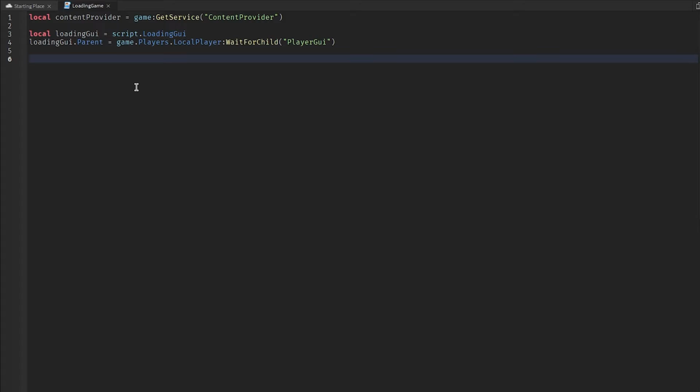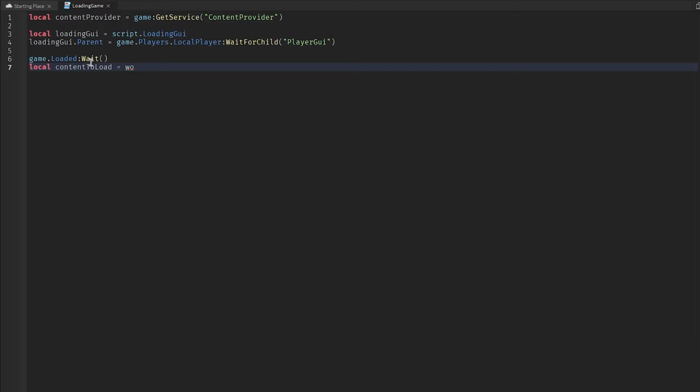So this is perfect. So now we're going to say game.Loaded. It fires an event whenever the game is finished. And then we do wait, so that it waits until it's finished. So now we need to know what do we load. So local contentToLoad. Of course, if you want, you can change the names. For me, I will just name them that.